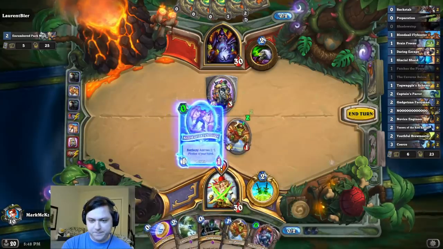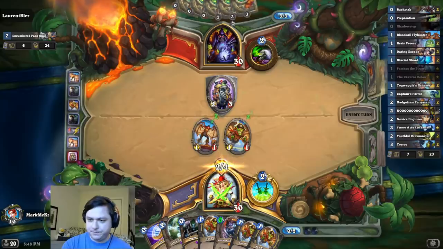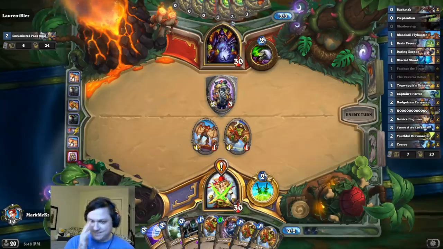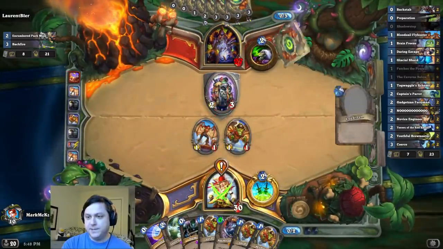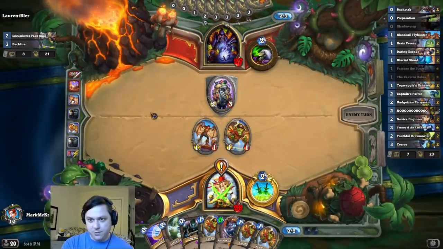I guess I play it. We're playing against even lock with odd cards, apparently. Yeah, the card called No is Mr. Smite. So the new cards haven't been added to the deck tracker yet, so they just show up as No.